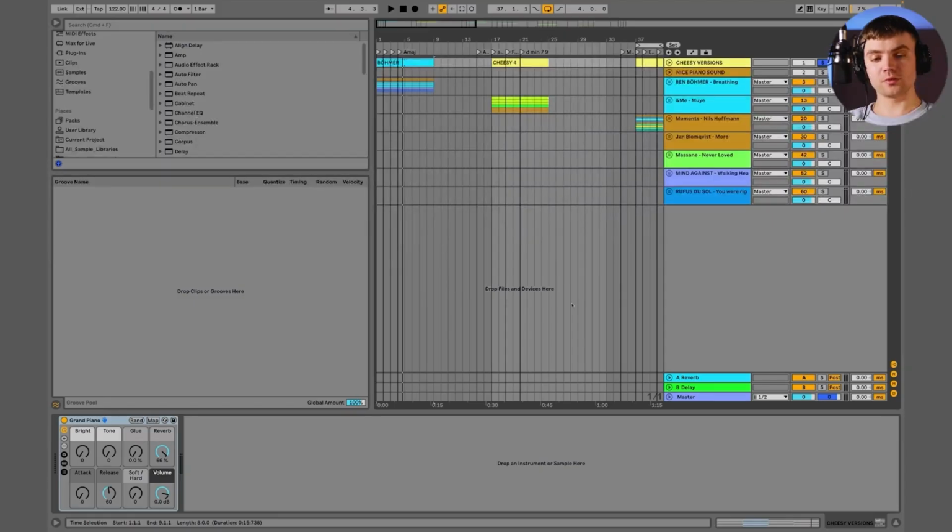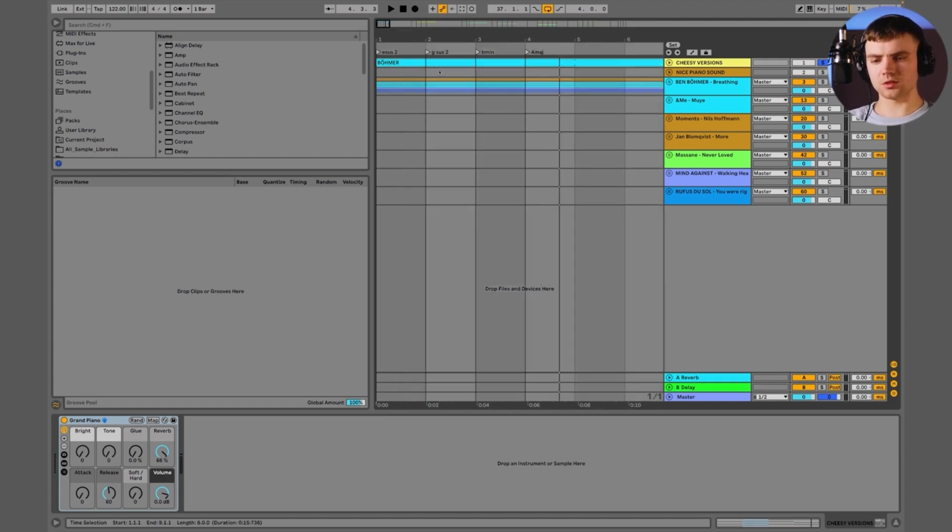Okay, so without further talking, let's start directly with our first example, which will be Breathing from Ben Böhmer, and we will first have a listen to the reproduction that I made of this track, and then we will analyze the primary aspects of this chord progression and of how it was done, and then we will go a little bit deeper. So let's have a listen.